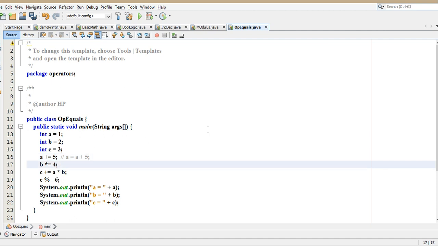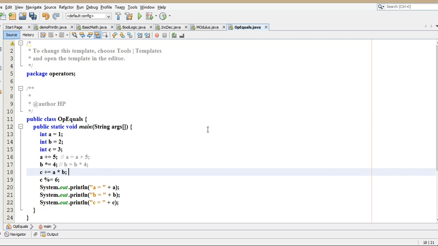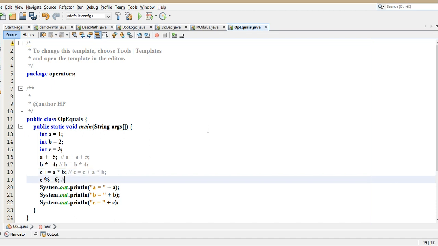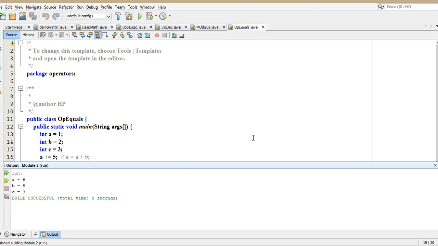Very similarly here, this is nothing but b equals b into 4, and this is nothing but c equals c plus a into b, right? Okay, so now this is c equals c modulo 6, right? So now let's run this particular code.